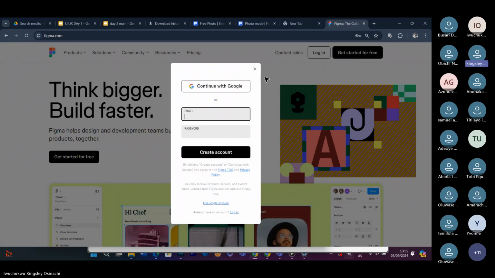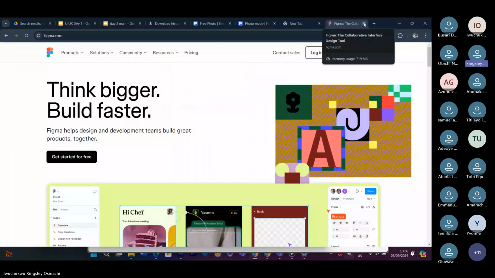I'll give you 15 minutes to create this and we'll come back to our lecture. I guess that will be enough to create it. After 15 minutes, I'll come back and start creating, because I have the account already. So just take these 15 minutes, set up your interface, and we'll come back to that. By 2:15, I will pick up the class.